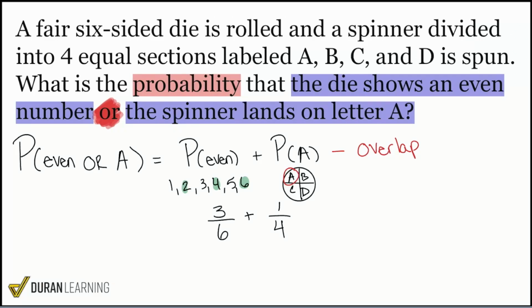So for example, let me make a little more sense for you. Let's say we rolled a 4, but then we spun a C. Do we still succeed, everybody? If we rolled a 4, but land on C, does that still work? Is that still a success? Correct. Yeah, it is. Because again, of the word or. So we can land on a 4 and land on C, and that's still fine. Even though we want A, it's fine because we said either or is okay.